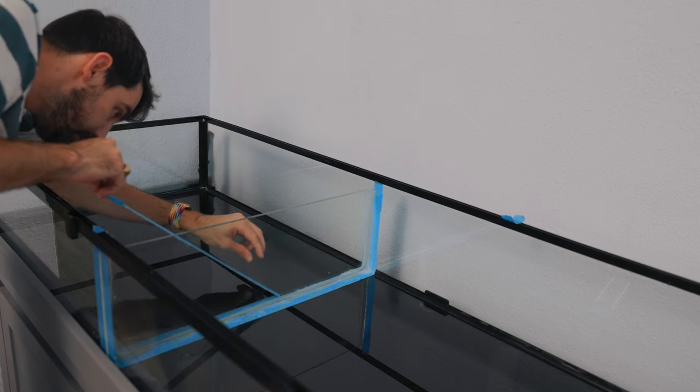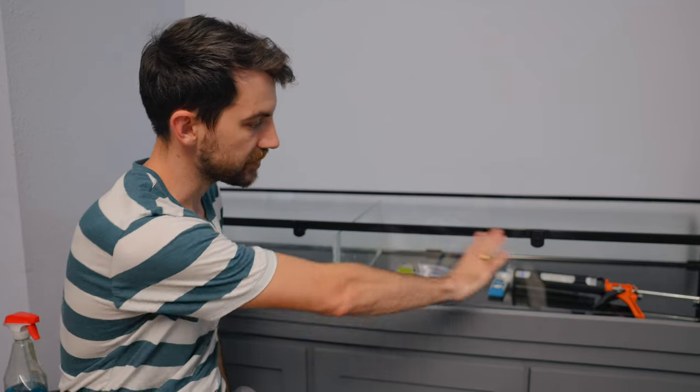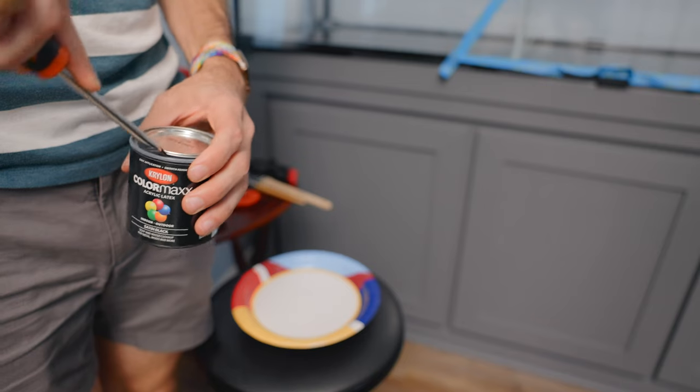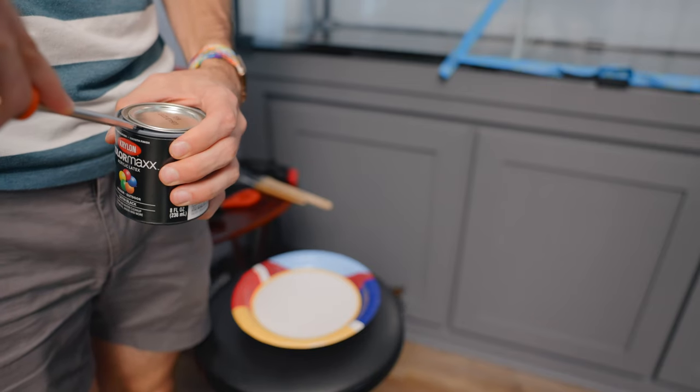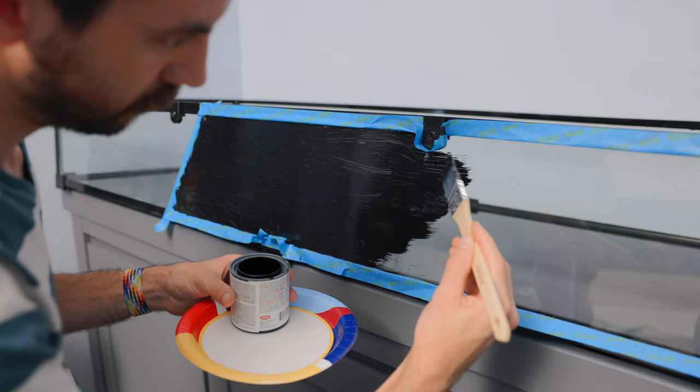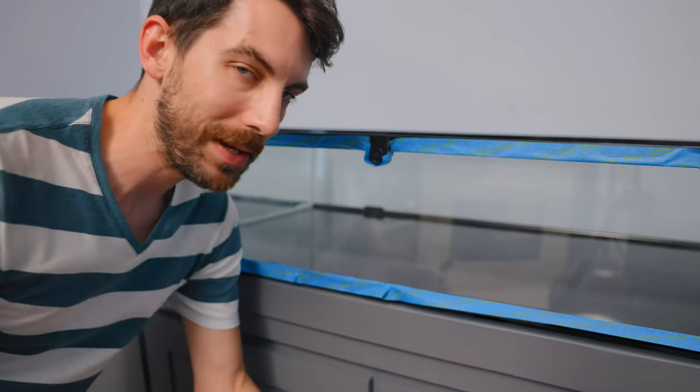So hopefully this glass divider will work. But while that's drying, I'm going to go ahead and see if I can paint the sides here. Because I don't want to really see this right here. So, I'm just going to paint this with some acrylic paint. Now, I've got to be super careful not to flick it anywhere with my strokes, because I don't want to ruin my newly painted stand.